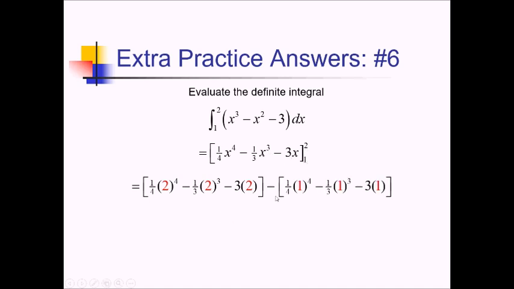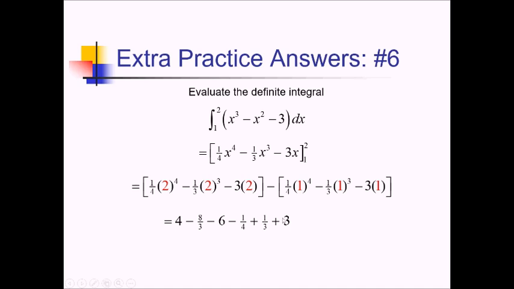And you don't need to simplify any further, but if you did, here's what would happen. Just going through term by term, we've got 1/4 times 16, which is just 4, minus a third of 8, and then we have minus 6. Over here, this is going to be minus a 4th, distributing this negative at the same time as I do everything else here, and we're going to have plus a 3rd, and then finally this is going to be plus 3.